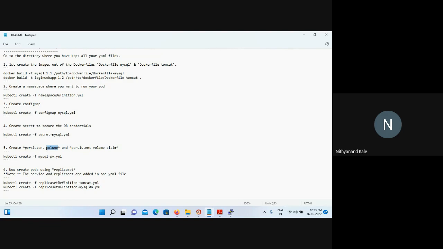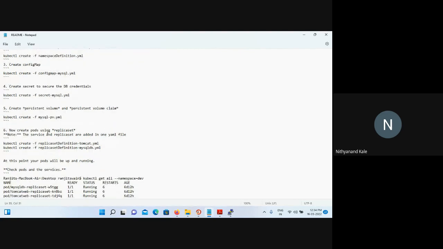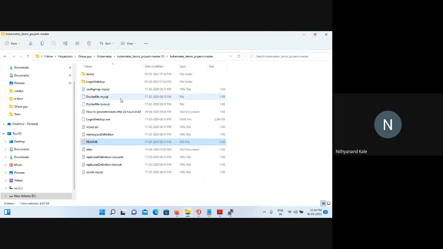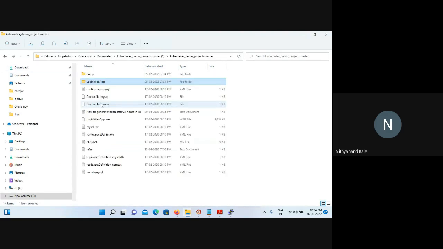Okay, so for my application, I need 5 GB. That allocation is made using a persistent volume. And whatever pod or container is running can claim it, so they are able to access that 5 GB space. That is through the persistent volume claim. Okay, and then as I told you, pod: to create a pod, you again use the replica set object. I will show you that coding one by one. Okay, first is config map.